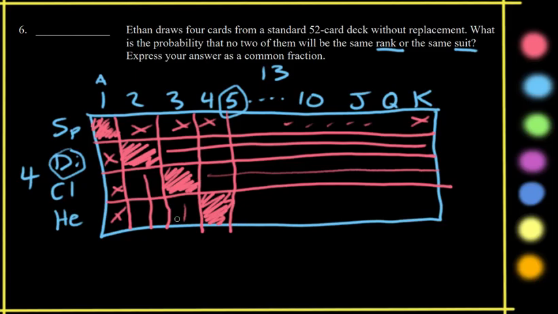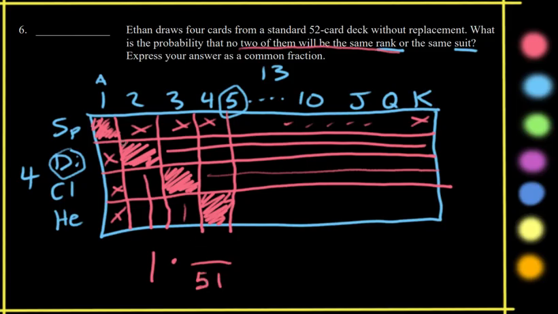So okay, the first card he draws, there's no way he's going to break his criteria of having two the same because he's only got one so far. So there's a probability of 1 that after one draw, things are not broken. Does that make sense? And then, once he picks that one, now it says without replacement. So the next one, now there's going to be 51 cards left, right? So the next one is going to be something over 51.